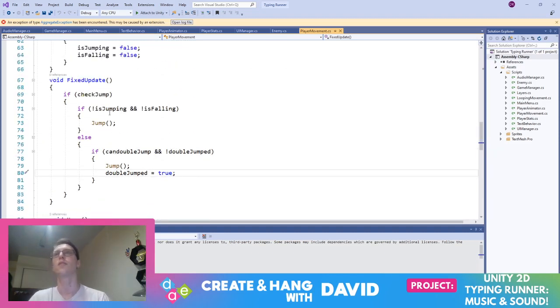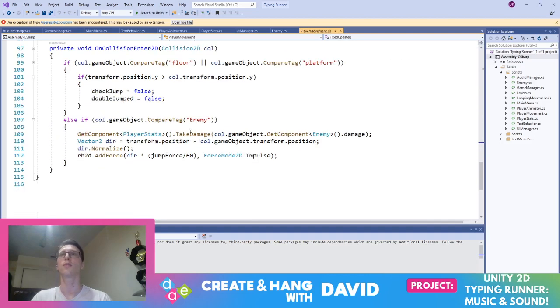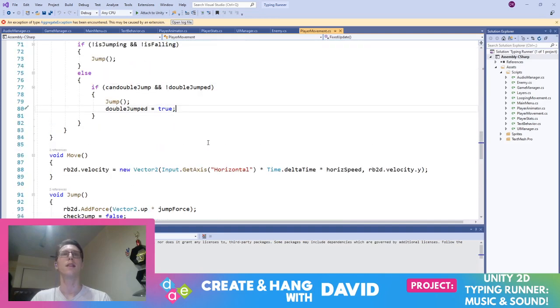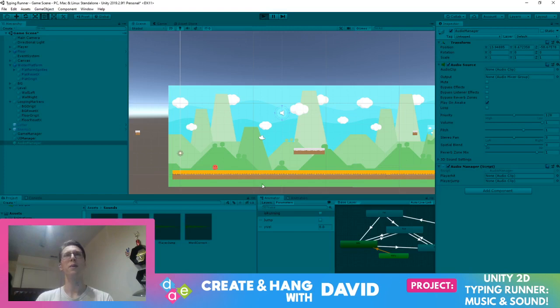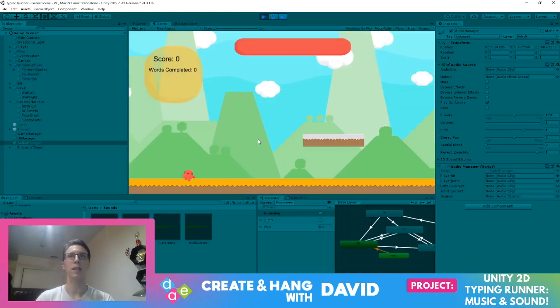So when we press space, we're checking if we're not jumping and we're not falling. Okay, so when are we setting those to false? Oh man, I'm getting distracted. I get so distracted so easily. So we're just doing all this here. That's fine though. We're checking the velocity. So if it's... Oh, that's probably what it is. We could probably just check if it's greater than zero or if it's less than zero. Let's try that. We want it to be exactly zero, so I think we were having trouble with that before. I don't know if we're going to have trouble with that anymore.